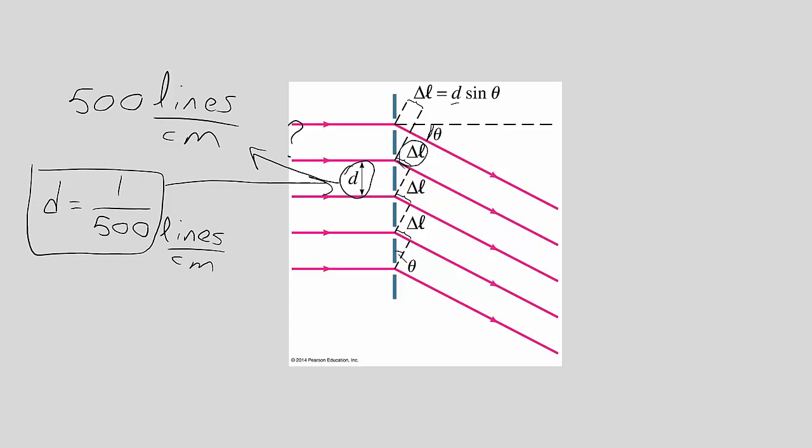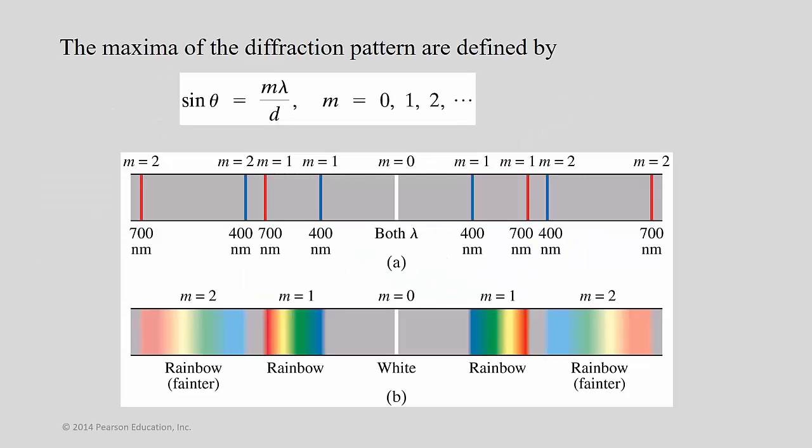Also remember that if we are looking for the maxima on the screen, similar to the double slit diffraction that we were talking about, then delta L, which is equal to d sine theta, if we want it to be a bright spot, is going to be equal to m lambda. This will give us our maxima. So there are lots of similarities between double slit and diffraction gratings. However, there are some differences. Again, we have the equation written up top here, rearranged slightly to find the angle of the light from the central maxima, how far out it is.